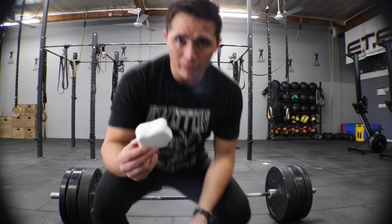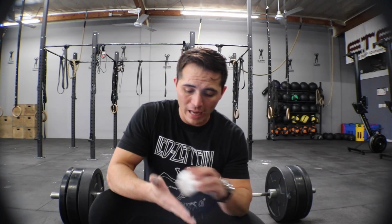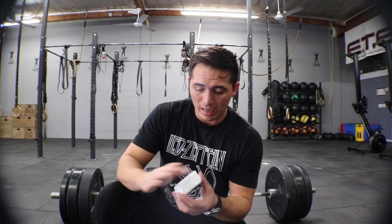I think it's really important that you guys do use chalk. If some of you guys don't have the strongest grip, I don't have a really strong grip. I have a little bit of some elbow issues going on, which hinder me a little bit, but I'm treating the hell out of them, so it is getting better. But chalk your hands up.